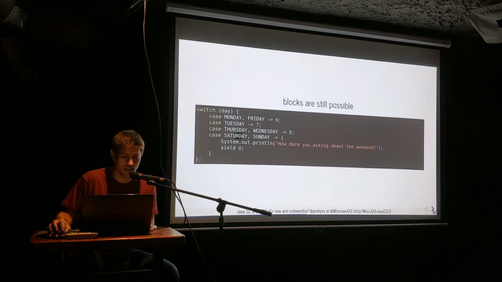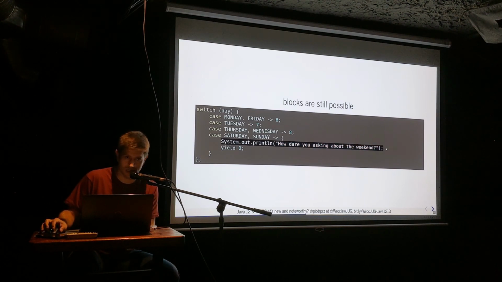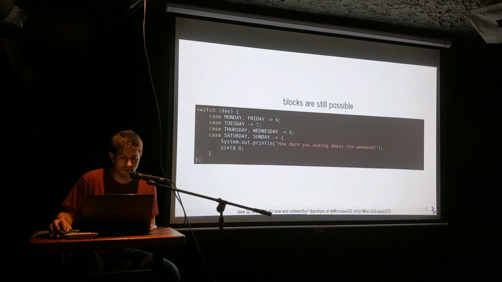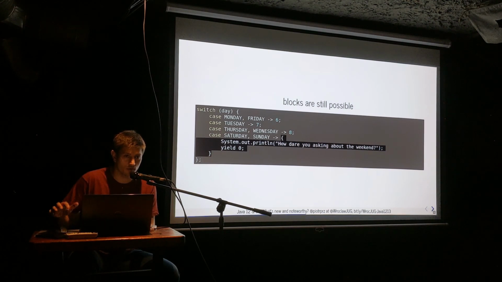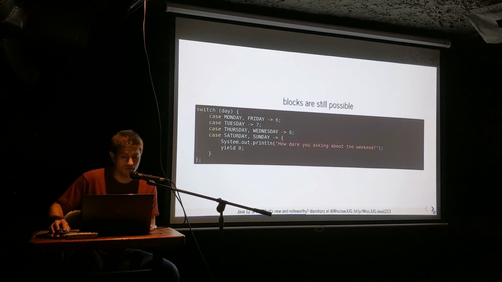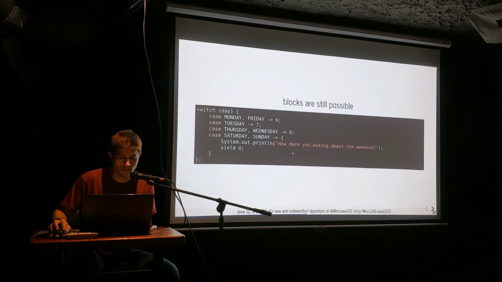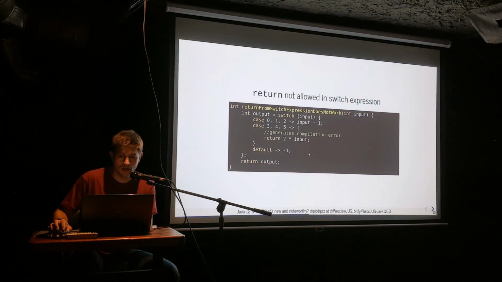See, for Saturday and Sunday, we could get really shocked why even somebody is asking how many lessons we have on Sunday. So, as with lambdas, if I have more than one statement, I need to wrap them in curly braces, and then to yield the value, I need to explicitly yield it. So blocks are still possible in case you need them.